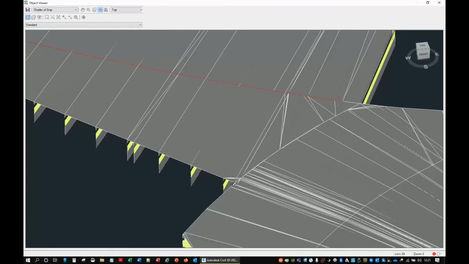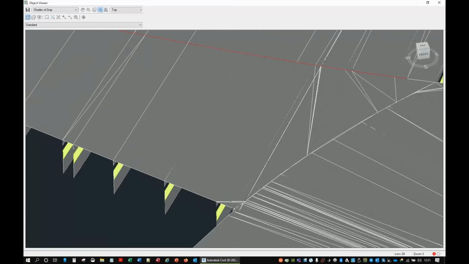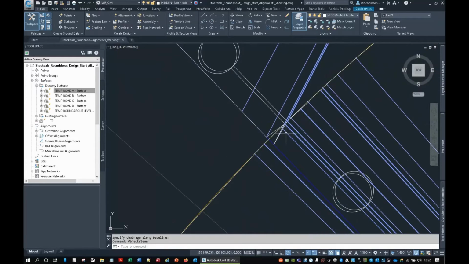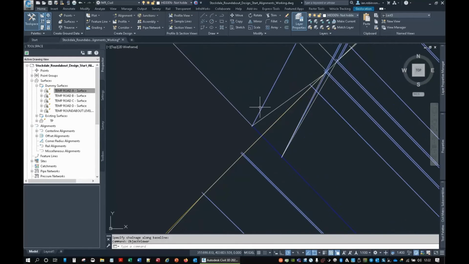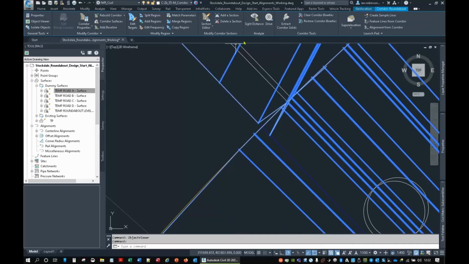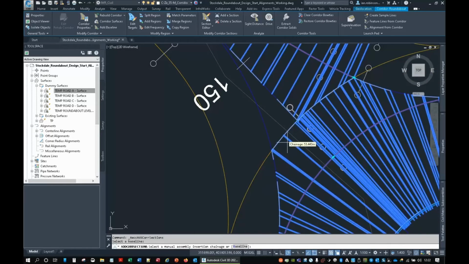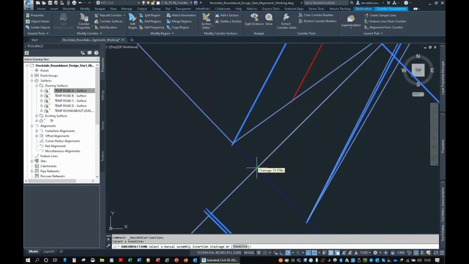Maybe that one there is slightly off. And you see there, it just needs that added point in there. You can see how it's missing where it targets there. But again, that's easy, isn't it? Just go in and add a section, pick your baseline, and add in the section where they cross, like we did before.